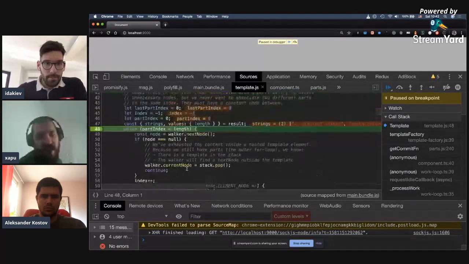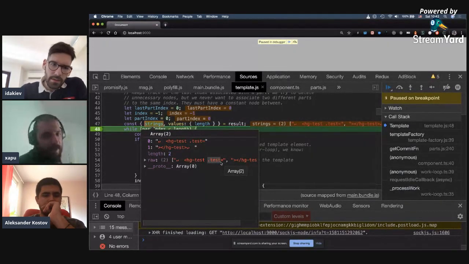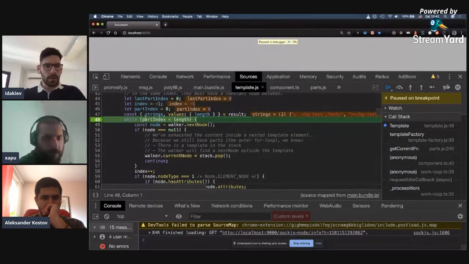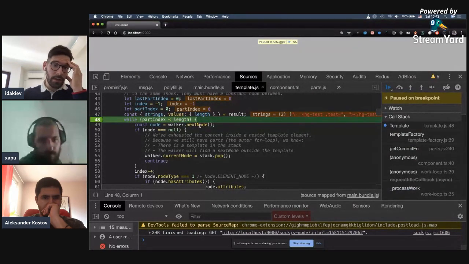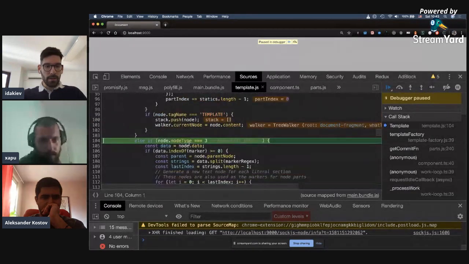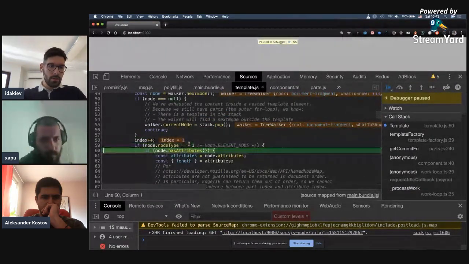Neither the name of the binding, so the names of the bindings, yes, they are static as well. So it makes sense. Yeah, I think it does make sense. So let's leave it like so for now. What we're actually going to do is iterate over all the dynamic parts, and we are going to create nodes for this part. We have only one part here. So let's see what's going to happen.